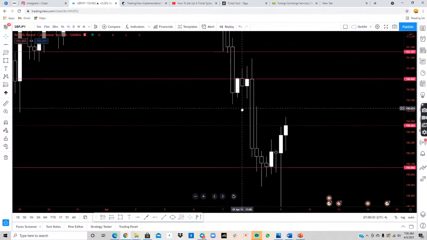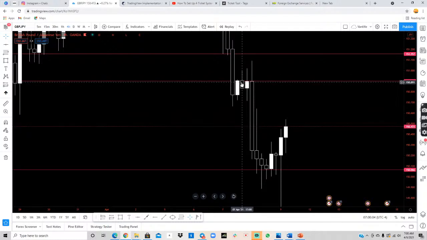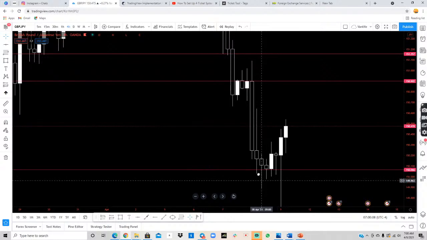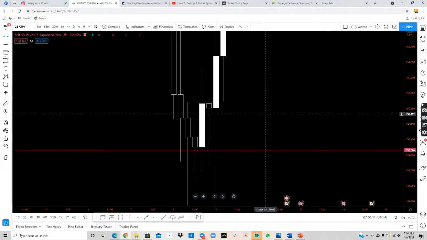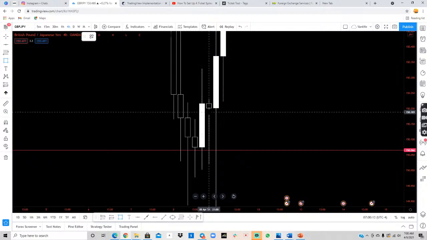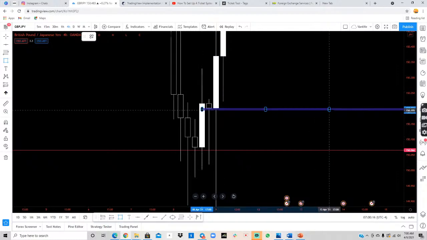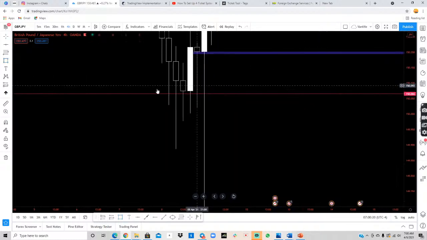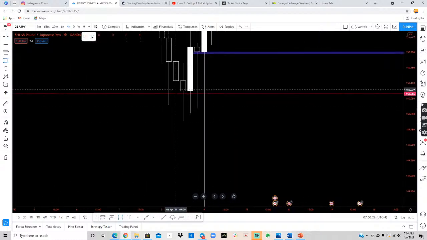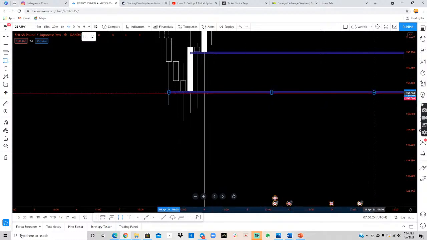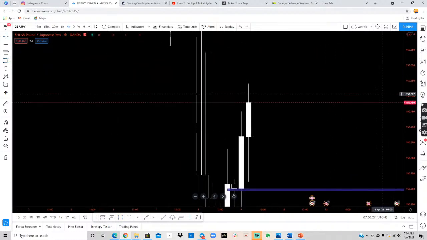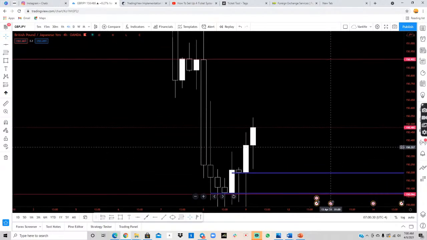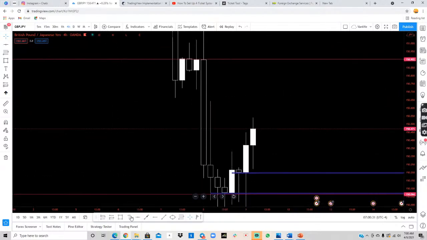As you can see, the daily candle opens here and closes here, and we also have another one that opens here and closes here. So what I'm gonna do now is to just mark up my most recent H4 support, which is right here at 150.195, and we also have another support down here. All right, now as it relates to resistance, I am not seeing any resistance apart from this one all the way up here.